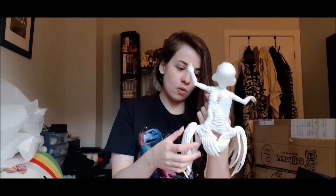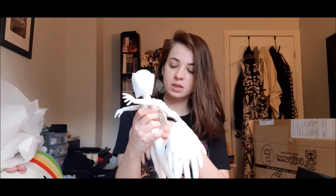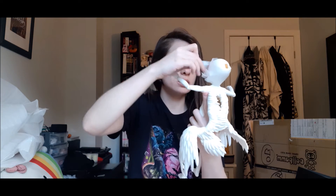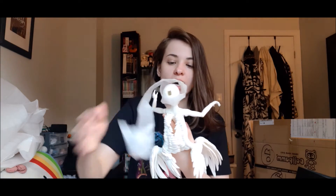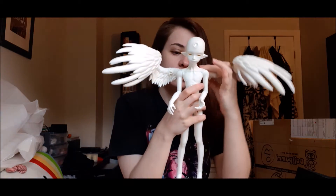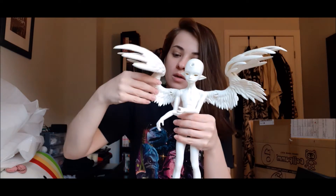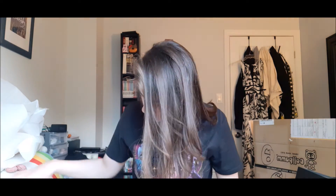This is a really interesting size. It's like not YoSD or MSD — it's way too slim to be a YoSD, but like not small enough, if that makes sense. Oh my goodness. This is really pretty. Look at it. And like these wings are insane. They have like a mechanism so that they can actually be posed outwards. Wow. Let's see if I can get his horn on. I wish that these dolls had hoops — I think that would have made them that much cooler.